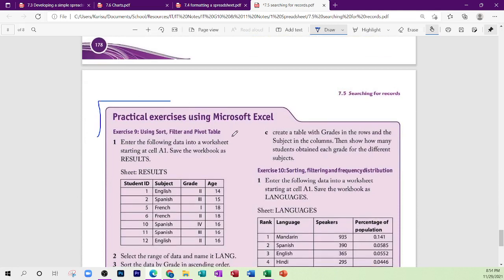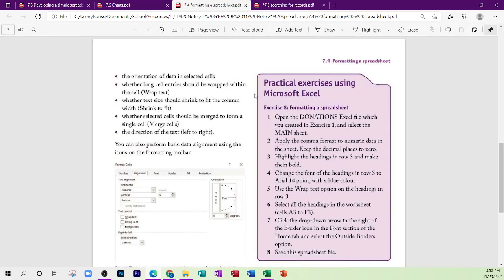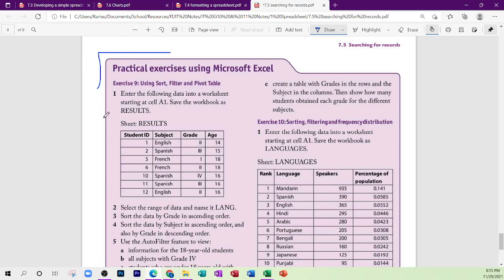Practice your exercises. You can work on them in your groups if you're still keeping the same partner, or if you're forming new partners, let me know. Update it in the spreadsheet. But try to work the exercises individually. So you have this one to do, exercise 8 and exercise 9 and 10.